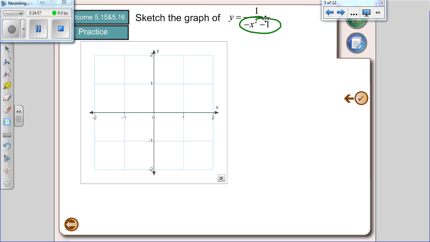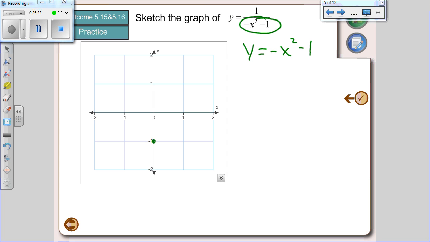We can do that. So if we're looking at that bottom quadratic, y equals negative x squared minus 1, that tells me my y-intercept and the direction of my quadratic. Where's my y-intercept? Negative 1. It's my c value. Which direction is it going? It's going to go down again. So it's going to go this way. So that's fantastic.